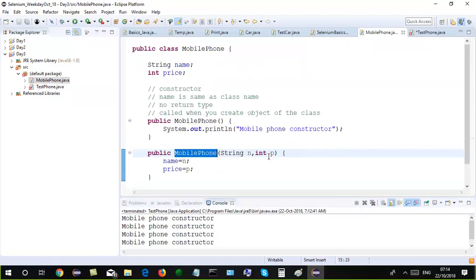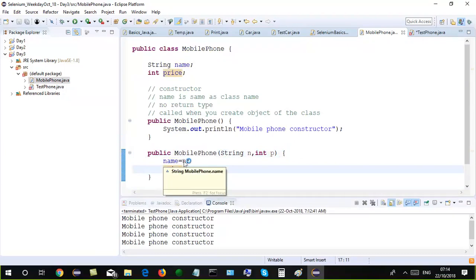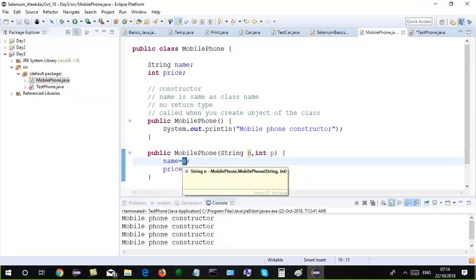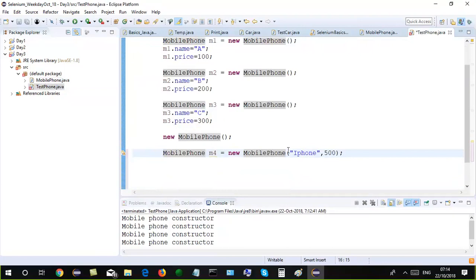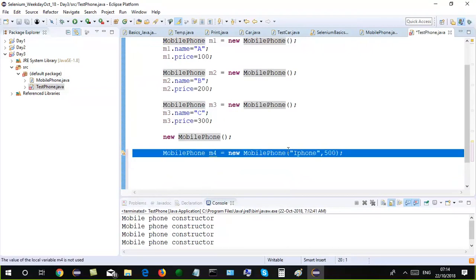Name will go inside n, price will go inside p, and these two global variables, name and price, which are for the object, will be initialized. So you can create the object and initialize it on the fly. You don't have to write separate lines.